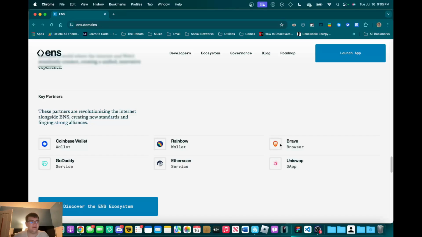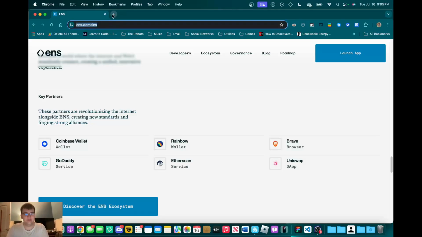But Brave has a feature called Brave Rewards, where you can earn a crypto token by having them display ads on your new tab page, and you earn a token called BAT, or the Basic Attention Token.